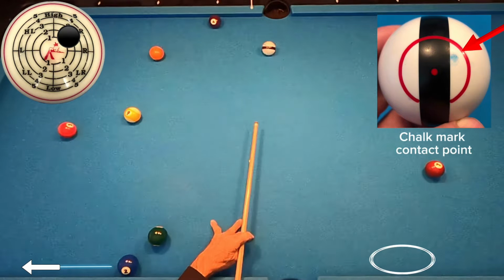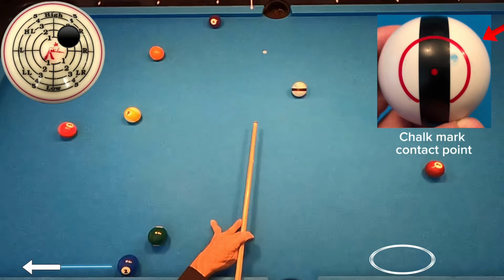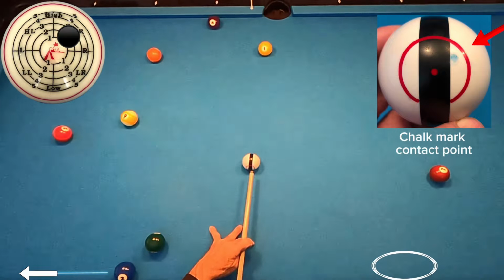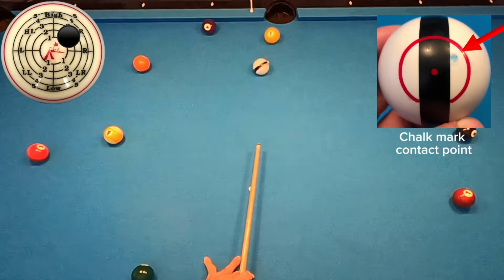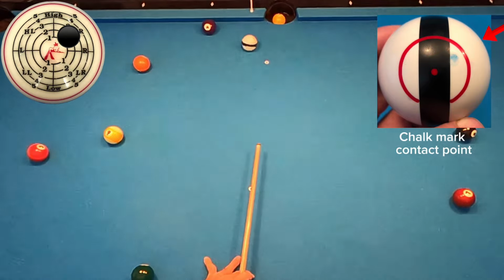The follow is used for 2 reasons, not only to get back across table for the 2, but also to create enough momentum into the side cushion so that the spin on the cue ball can take, which then deviates the travel path so the cue ball can flow into the correct line for position on the 2.